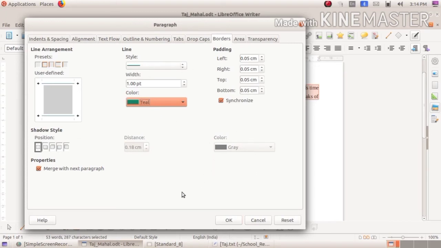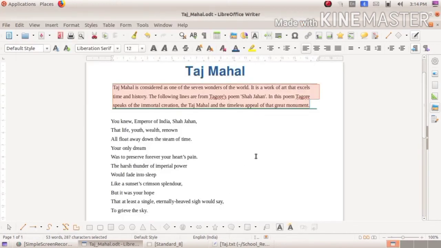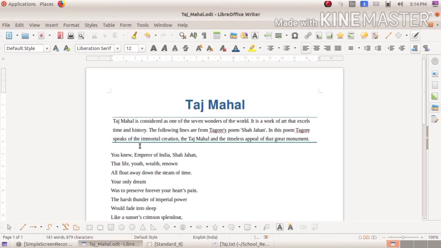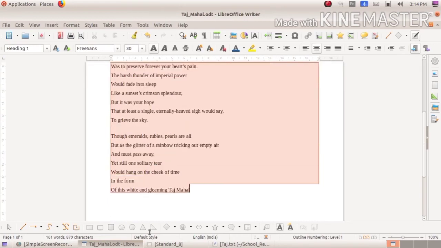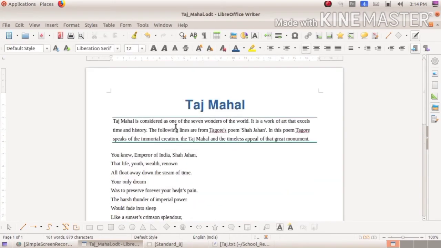After doing all this, we can just click OK. Now the changes came here in that paragraph.